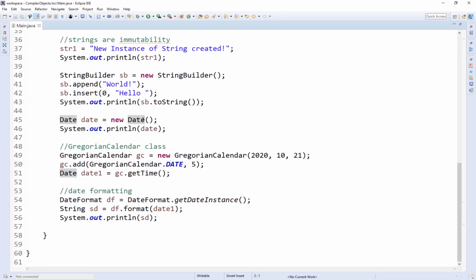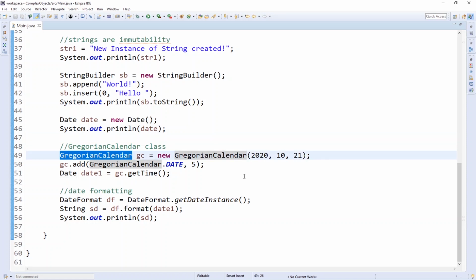Constructing the date from a no argument constructor returns the current date and time on your computer. In order to construct a date class, the date API exposes a couple of constructor methods that are worth looking at. Another way to work with dates is to use another class from the java.util package named Gregorian calendar.